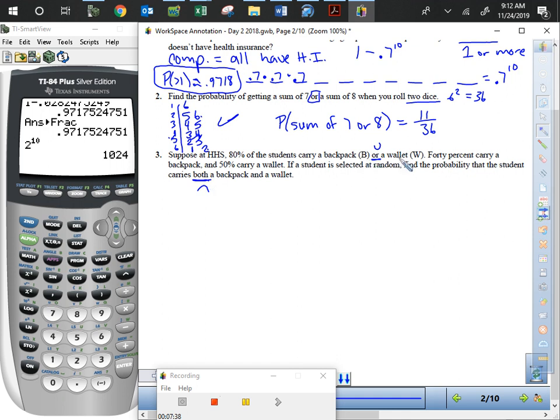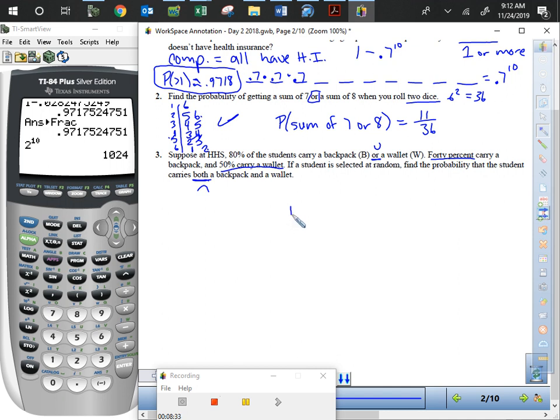I prefer to use a Venn diagram for visual purposes, but you're welcome to use the formula as well. So our 2 things we're talking about here are backpack and wallet. Because it says 40% carry a backpack and 50% carry a wallet, notice 40 and 50 together is 90. It says 80% carry a backpack or a wallet. 90 goes over 80, and that's what's implying that these actually overlap, before we even got to the sentence where it says find the probability that they carry both. Remember, the probability that they carry both could end up being 0, so that doesn't indicate there necessarily has to be an intersection, but that is what we're looking for here.